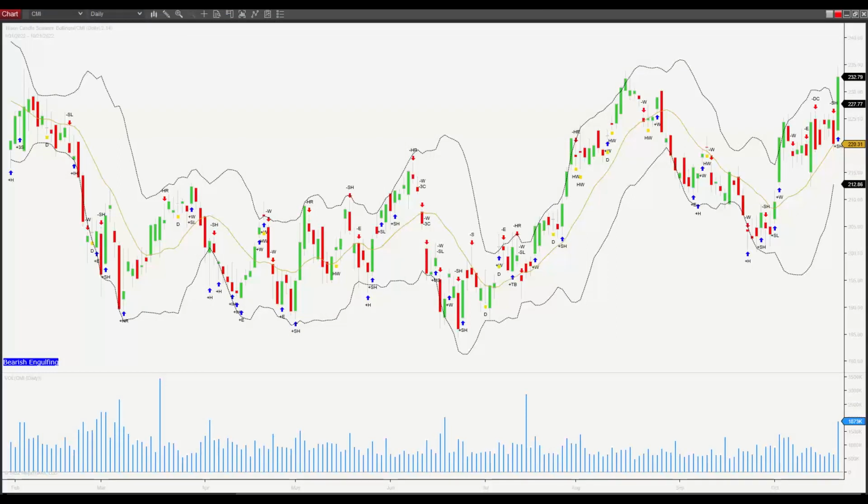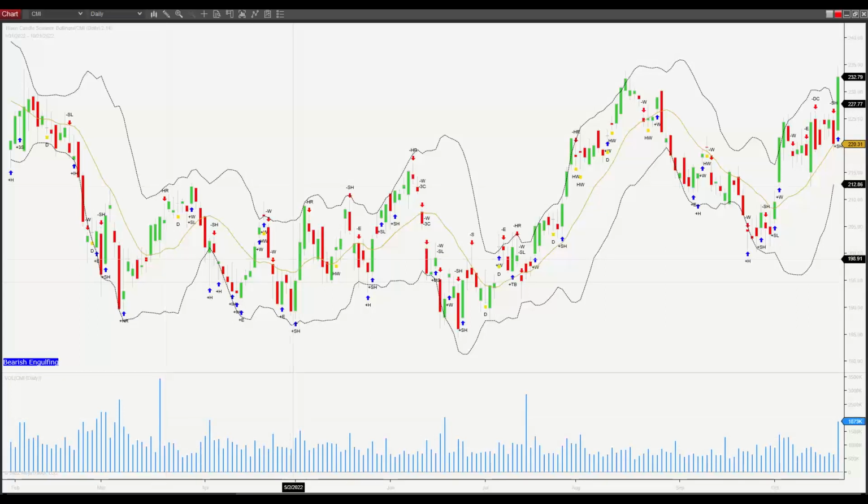So when you purchase Candle Scanner, you get everything that you need. We give you the NinjaTrader platform. We give you instructions on how to download and install it. We give you instructions how to install the Candle Scanner. And then this is what it will look like on your screen. Let me explain what we have going on here. First, at the bottom of the screen, I have a basic volume indicator. I like looking at volume.